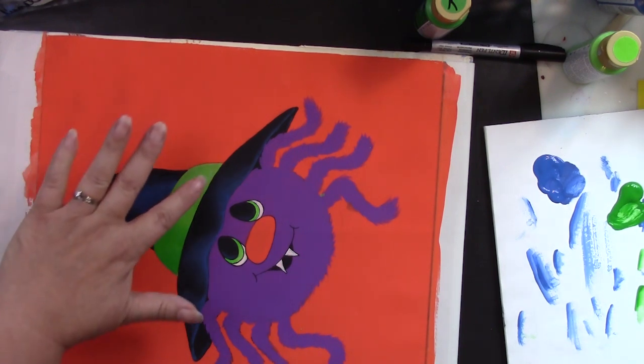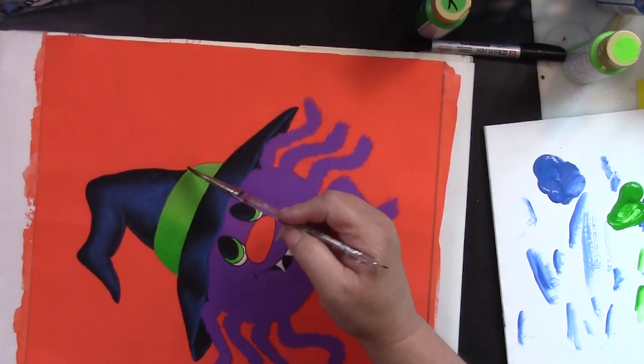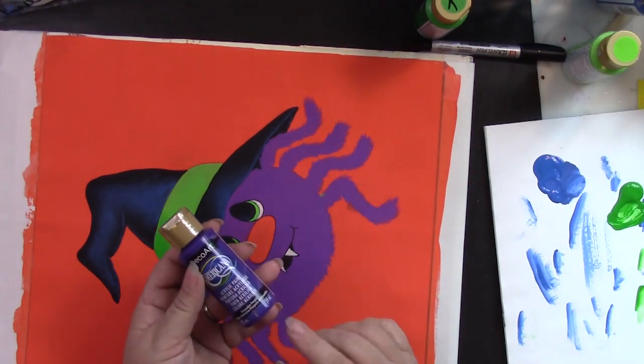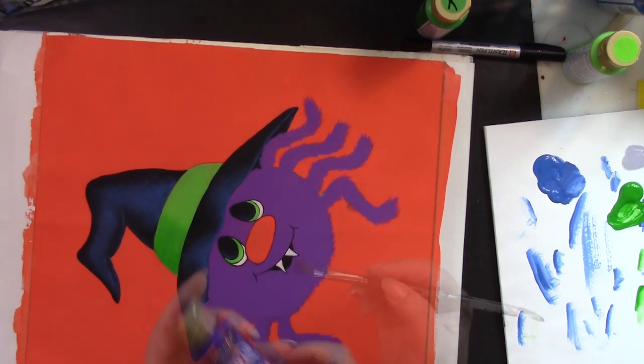And again, I'm not doing this side only because the flower is going to be there. If the flower was not there, I'd be doing the other side too. Then, the next color we will be putting out will be Dioxazine Purple, if that's how everyone says it.